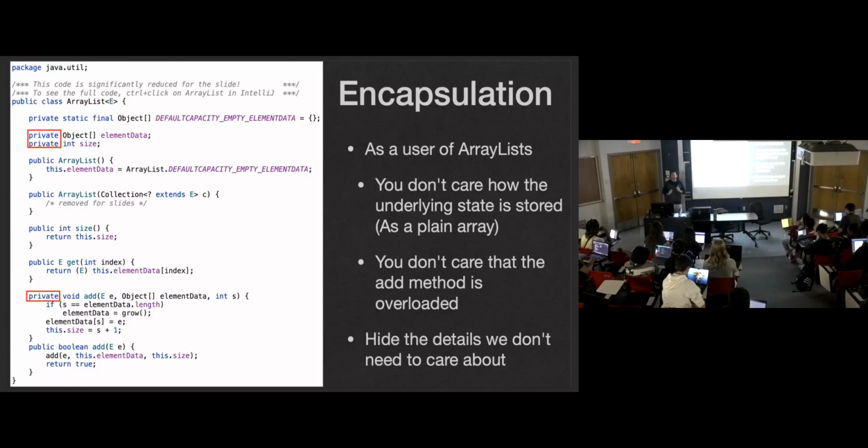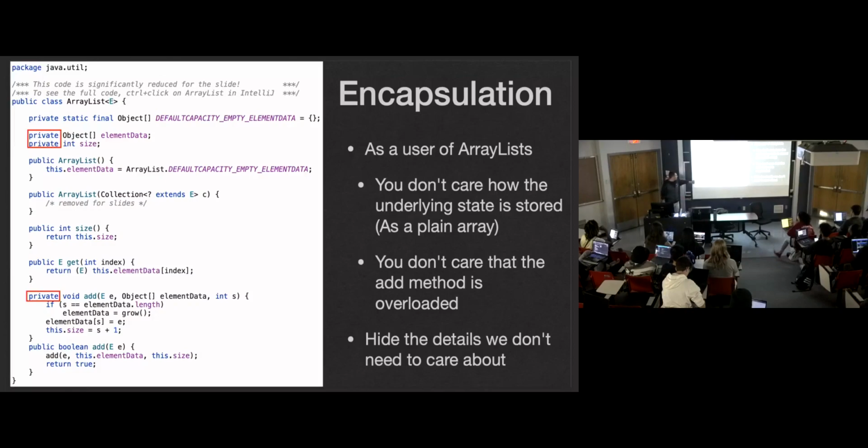You've never used an array list, called arraylist.add and said, I wonder if it uses a helper method to actually add my element. It does, but we don't have to care because it's encapsulated. But on the other side, we don't want to call this method because every time you add an element to an array list, you don't want to have to specify the value you want to add, what the underlying array is in the array list, and the current size of that array list. No, you want to say, add this thing. And that's it. That's how we want to use this code.